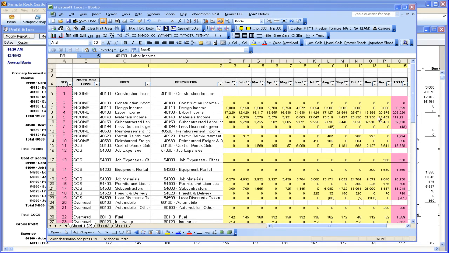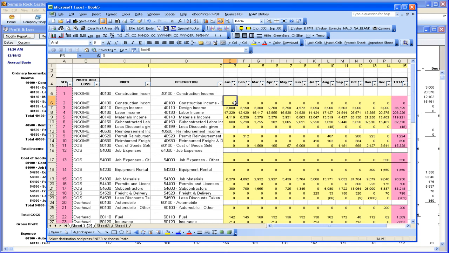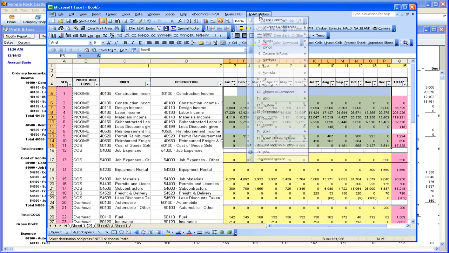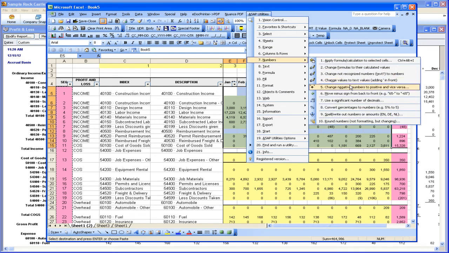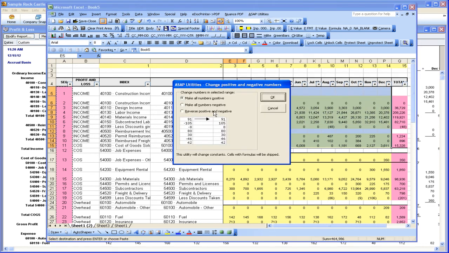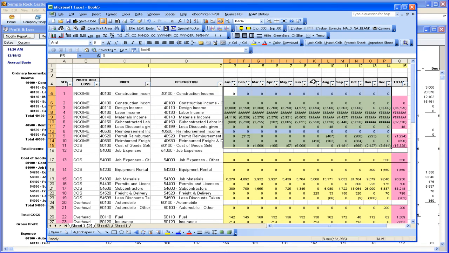Continuing on here, I've put a sequence in. Since it's the same as the account number, we're in good shape there. Now the income accounts, if we're going to do a pivot table and look at it as income and expense, we have to convert the income to a credit from financial to accounting convention, so I'm going to go in here. Since this is a summary column here, I only need to change these items, and I have ASAP Utilities under numbers. It allows us to convert negative to positive and vice versa. So we have now done that.